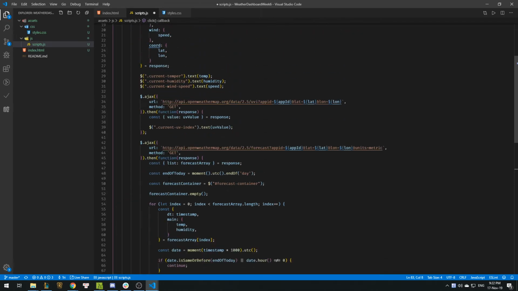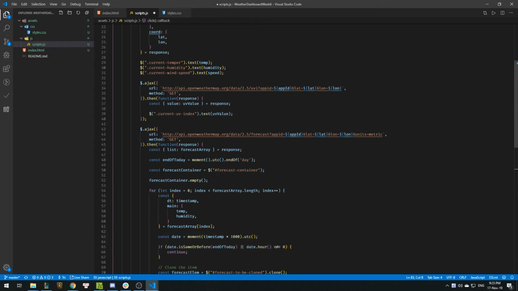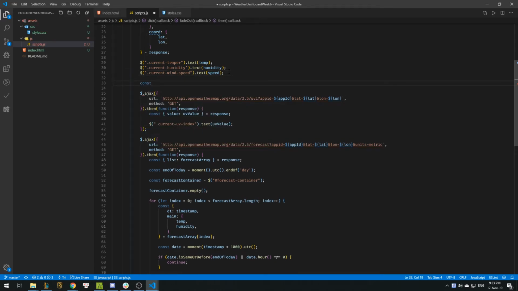Right. Then remember that we're running on. We only want to fade in when both of these APIs are complete, right? And because we're running them separately, we don't know which one is completing. Like this one will not know whether this has completed or not, and again this one will not know whether this has completed or not. So I'm going to create a fade in function here, right?